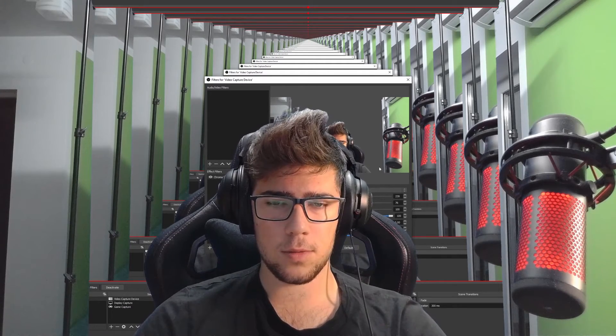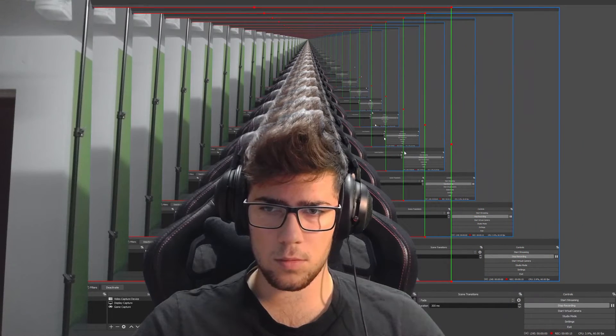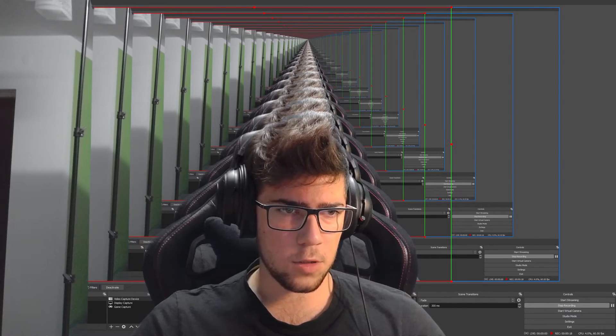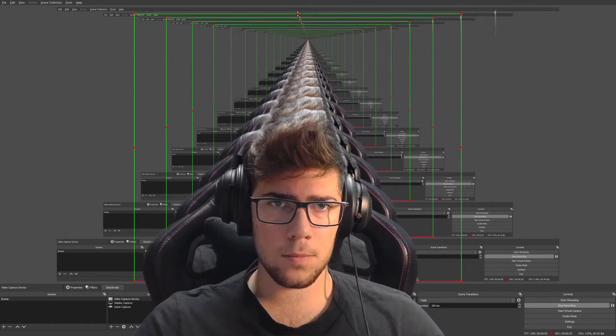And that's basically it. This light source, besides the blue screen, is kind of distracting but I'll get rid of it. When you set the chroma key up correctly, you can't see any blue artifacts on your hair or clothing — that's what you're aiming for. It's a bit glitchy but not bad. Also, if you'd like to crop your camera in OBS, you hold ALT and then left-click on one of the corner squares of your source, and then you can crop out whatever you don't want to see.